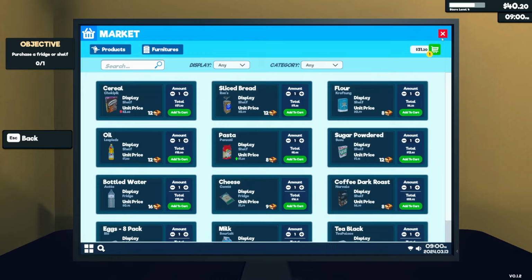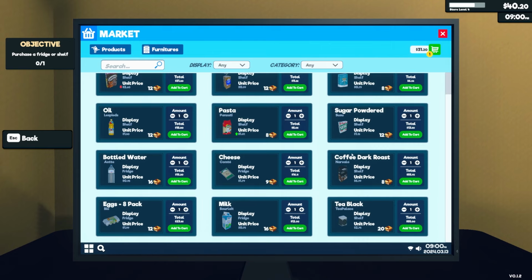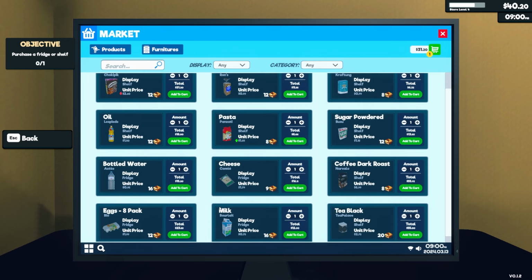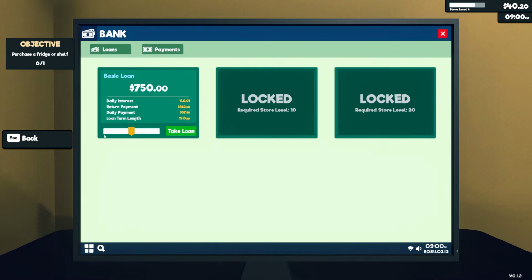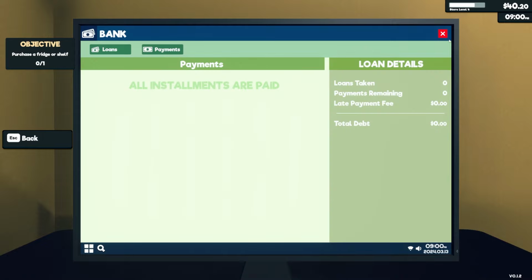Okay, but we'll come back to this next episode. Thank you for joining me. I just want to kind of play this for a little bit. We'll play a few more episodes of this. We got our next goal here, that's $55. So the tea is $55. We do need to buy a fridge next. We're going to need a little bit more cash on hand, so I think we should probably purchase a little bit of a loan. Day payment. All right, that's fine. Okay. We'll come back for that.